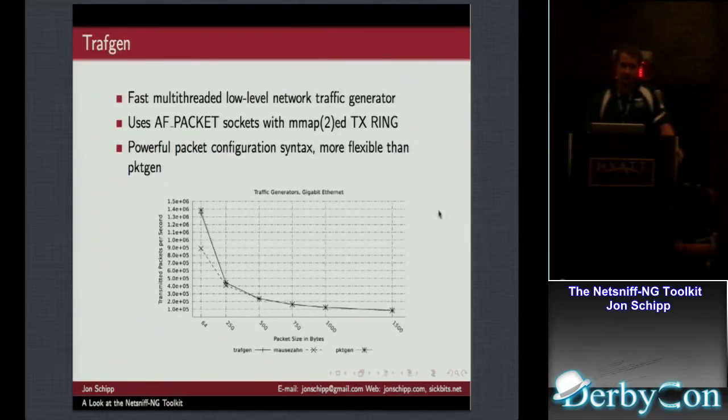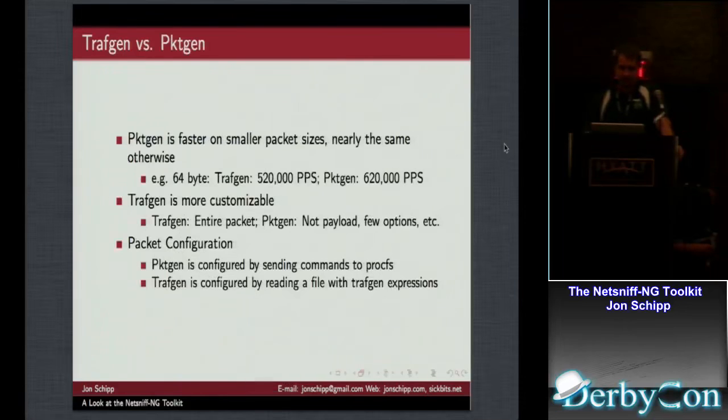And here's a test that the developers did when Daniel was doing his thesis on traffic generators. Pktgen is well known as one of the fastest if you don't have a hardware generator. It's a kernel module, and you can see that Trafgen is fairly well distributed, not quite there, but very close. And is anybody familiar with Pktgen? Okay, it's a pretty cool in-kernel module in the source tree, so when you install the Linux kernel, you should have it installed. You can just load the module, and then I'll give a few examples.